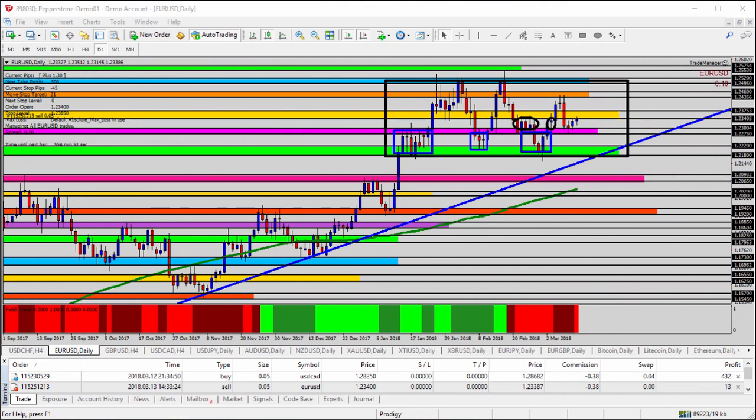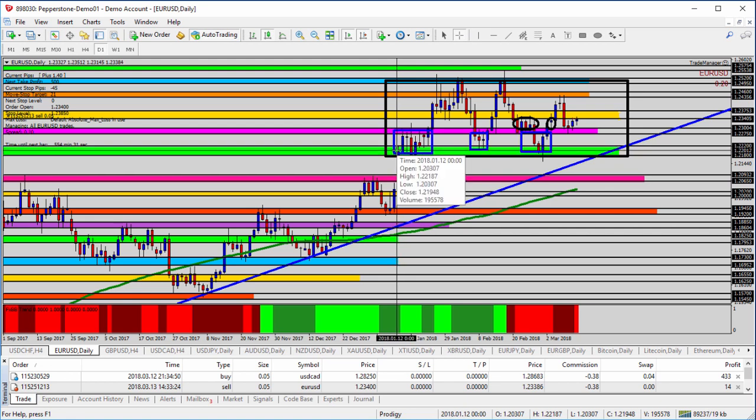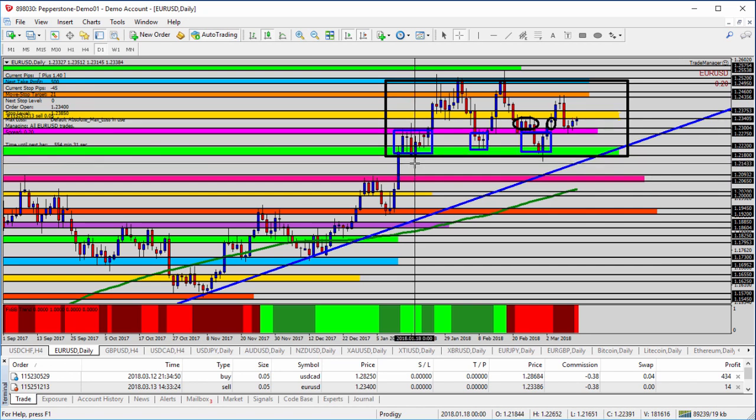Today we're taking a look at the EURUSD, the euro versus US dollar, for today's trade analysis. First thing here on the daily time frame that I would point out is this black box up here at the top right hand corner of the chart. Big black box started all the way back in January 12. So since January 12, we've been in this range, going from the green zone at the bottom, down into the 122.20, 121.80 level at the bottom of the black box, the blue zone at the very top, closer towards the 124.95, 125.20 level. And we've been bouncing around here, again, most of 2018 since January 12th.